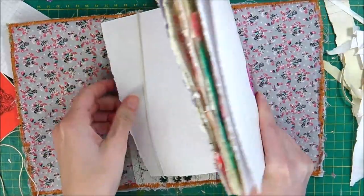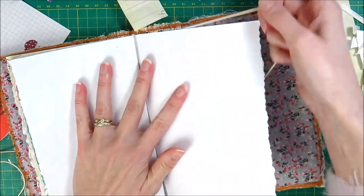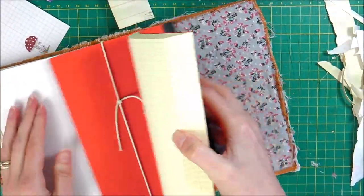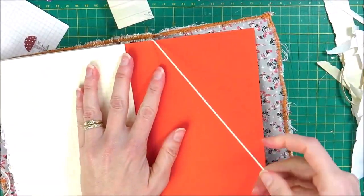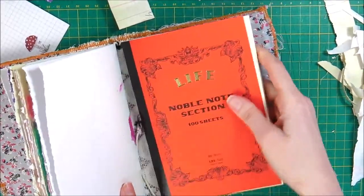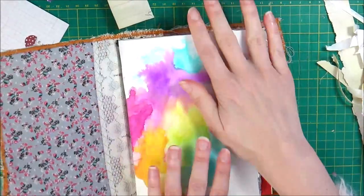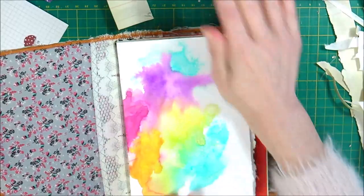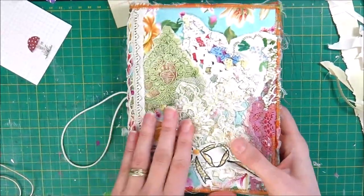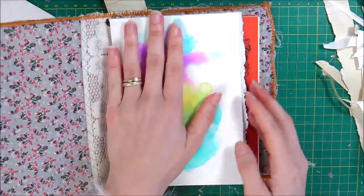Let me just do two last bits so it's like that, and then pop my Life and Noble notebook back in there. I'm thinking there's a tutorial for something else, which I'm not going to say what it is yet, but which will go in here — keep your eyes peeled for that. I can also do a dashboard or a shaker dashboard in here as well. So that just feels really nice — that's my journal for the Dream Create Journal Challenge for November.